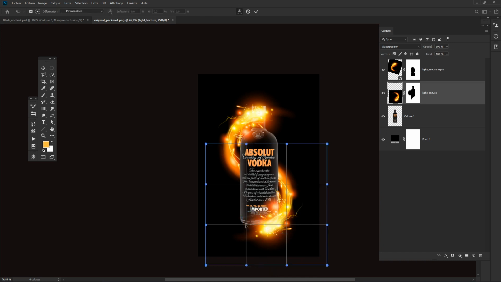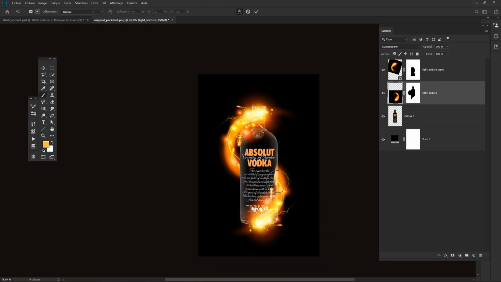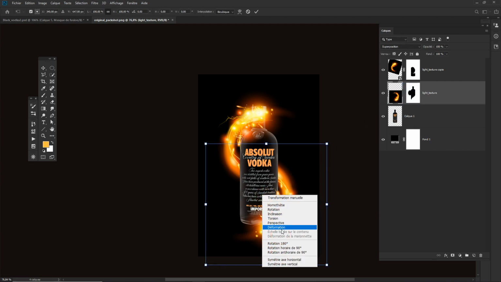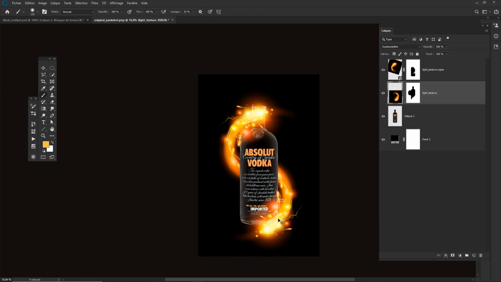Okay, so now I'm going to be able to pick this element and set it up like I wish. Okay, so be careful because the line of the element is linked here. So if you don't want this kind of stuff, you just have to cancel. Just to show you, you're going to unlink here. And now I'm going to be able to free transform by warping this element, and you're going to see that the mask is not affected with my element. Okay, it's just affected by the things that I've chosen before.